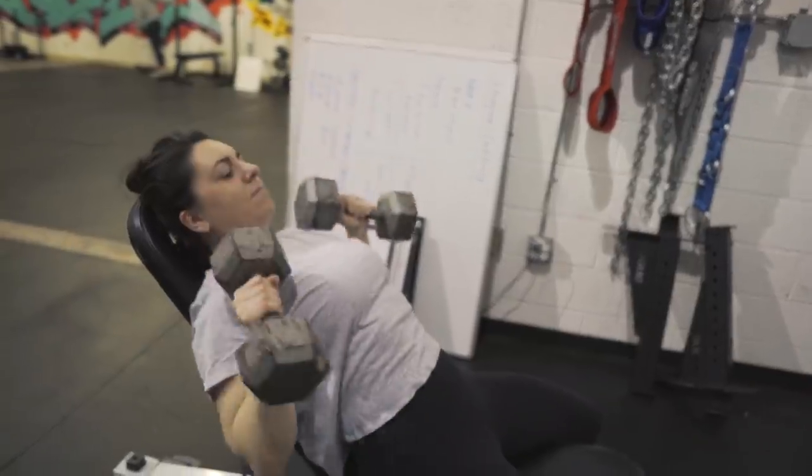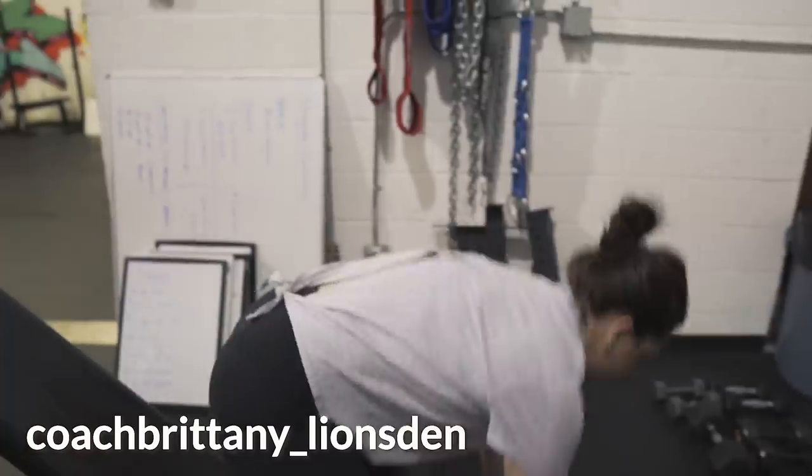Hey Bridge, do you wear a lifting belt? Nope. And Coach Brittany, do you wear a lifting belt, and what kind do you wear? I do wear a lifting belt. I have a Rogue regular hard lifting belt. I wear it when I do really heavy lifts — deadlifts if I'm going for a max or just feeling like I need extra support, really heavy squats, and definitely when I do yoke walks. I just find that it's super helpful and way more supportive.